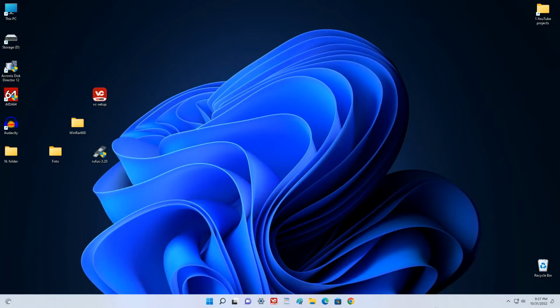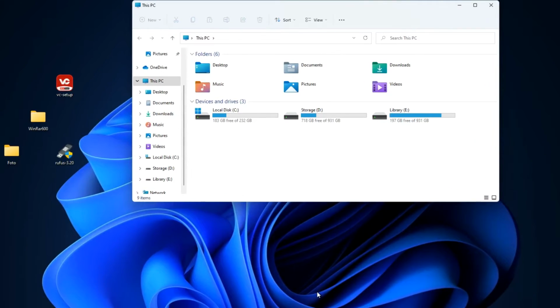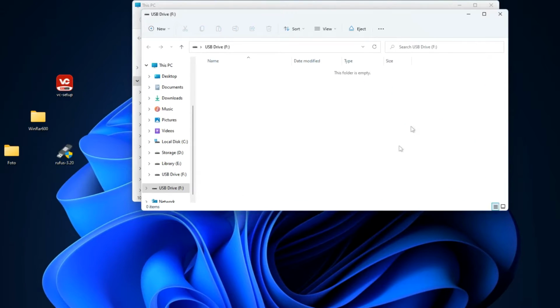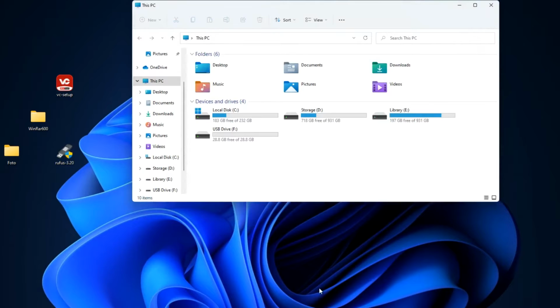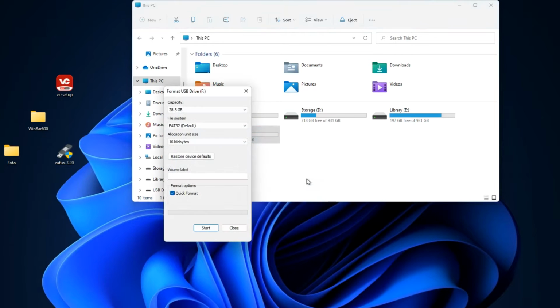To prohibit writing to a USB flash drive, we do the following. Open Explorer. Take an empty clean USB flash drive and insert it into the USB connector on a PC or laptop, after which it appears in Explorer. Then right-click on the flash drive that appears. In this window, select Format. The fact is that in the FAT32 file system, the prohibition on writing and deleting will not work, and therefore it is necessary to select the NTFS file system here.